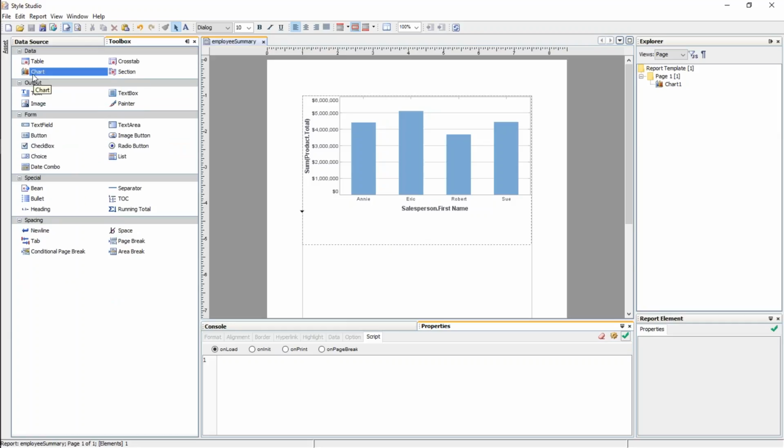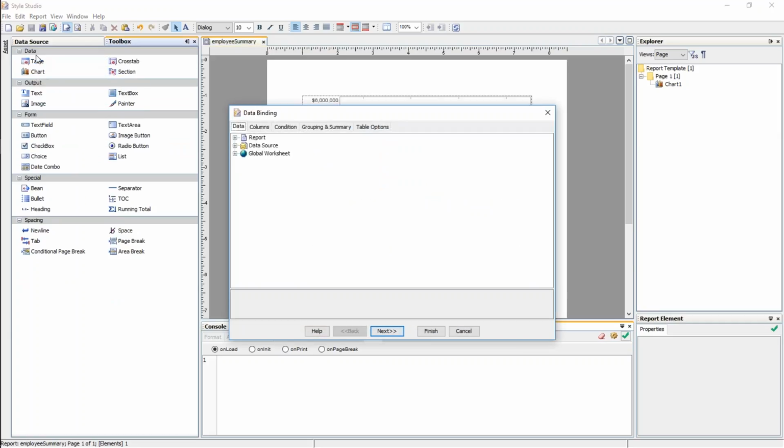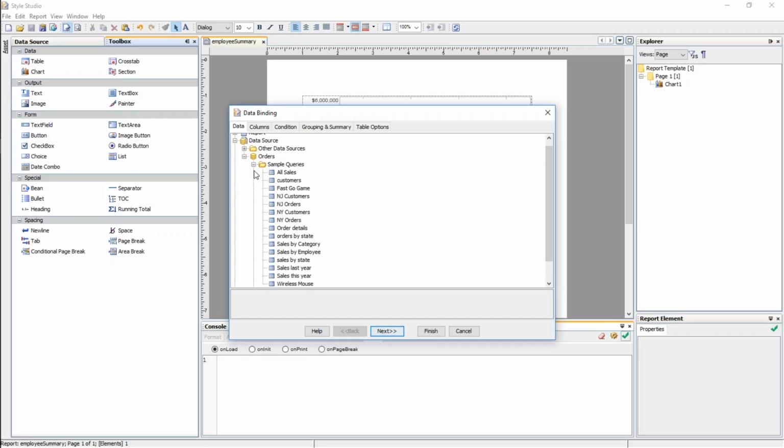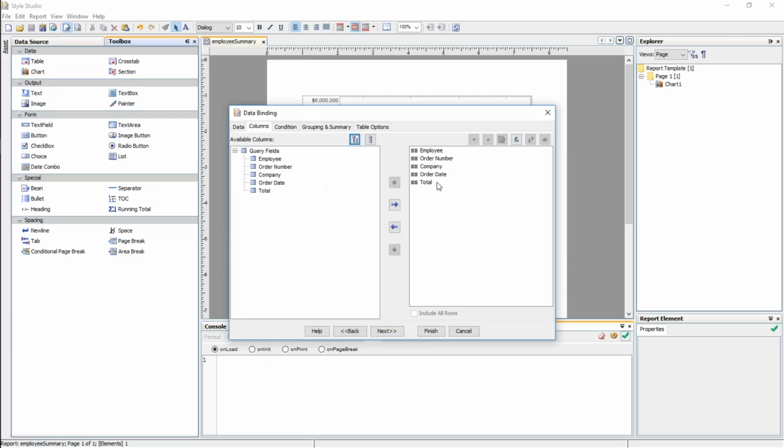So I'll press the table component in the toolbox to open the table wizard. I'm just going to use the exact same query that I used a moment ago, the all sales query, and I'll forego any grouping. That query just has these columns, the same as the detail table we were looking at a moment ago.